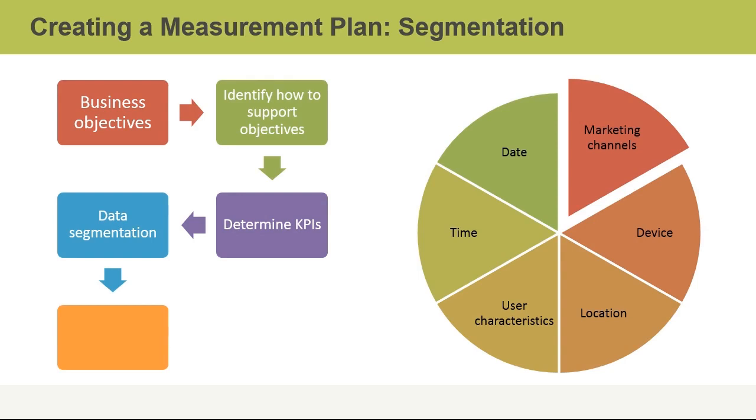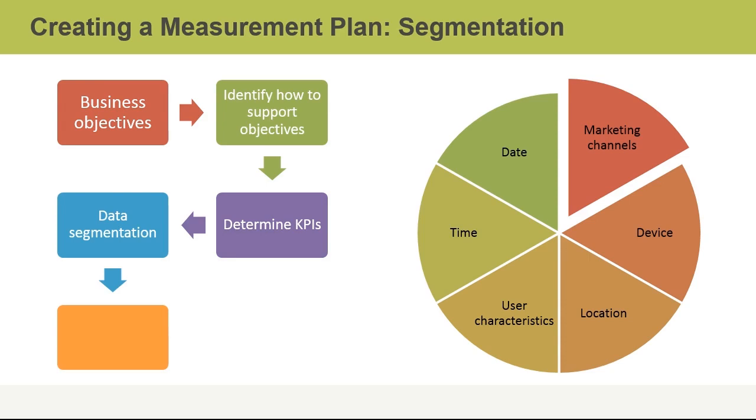So let's take a look at our marketing channels, for example. You could have multiple different marketing channels for a business like, say, search, email, and social networking channels. And you want to be able to determine how much value you're getting out of each one of these investment channels. If you were to look at the user characteristics segment, then you'd be able to see how much of your business comes from repeat business to help you determine if there's room to grow customer loyalty.